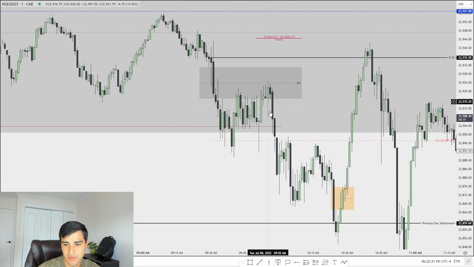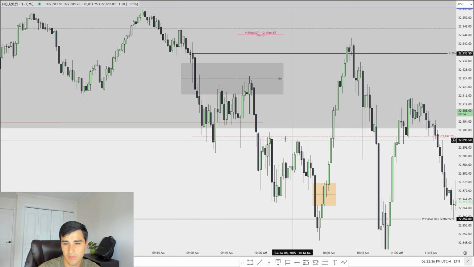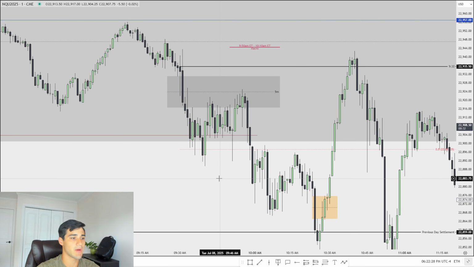Then the market gets pushed away from that gap, and the reversal occurs later towards 10:30, which is what I'm looking for, which is why I stuck around. So at this point in time, I knew that I'm kind of going on tilt because I see these market conditions and I know that I probably should not do anything in this market, but I still end up putting risk on and I still end up taking a loss. That is extremely frustrating. Probably the worst pain that you could feel as a trader is knowing you should not do something, you do it anyways, and you hurt yourself. Something like this. That is, for me at least, that sucks. I hate when that happens.